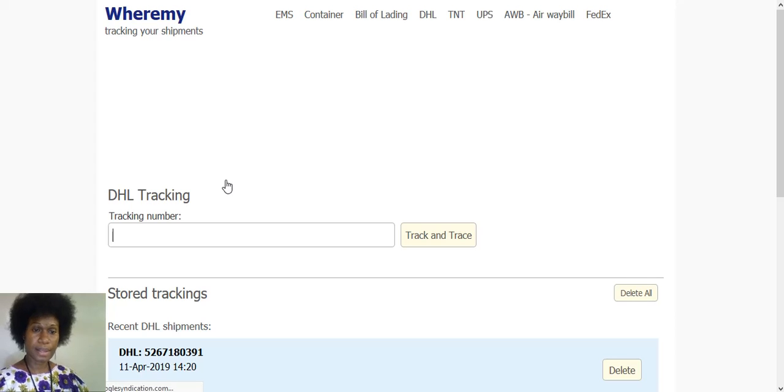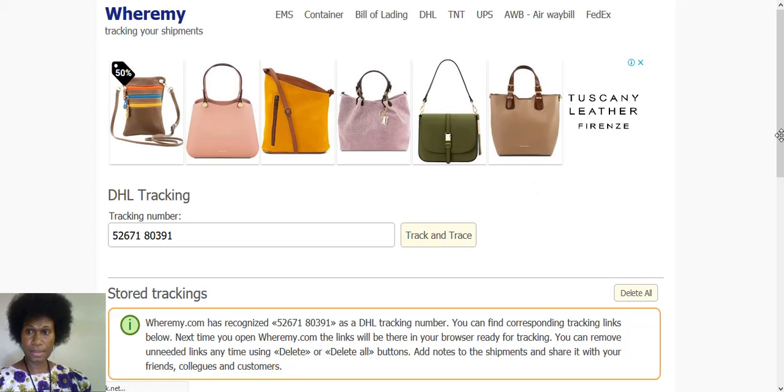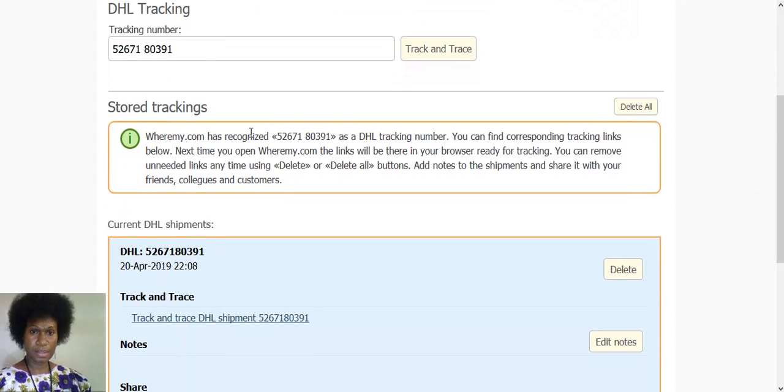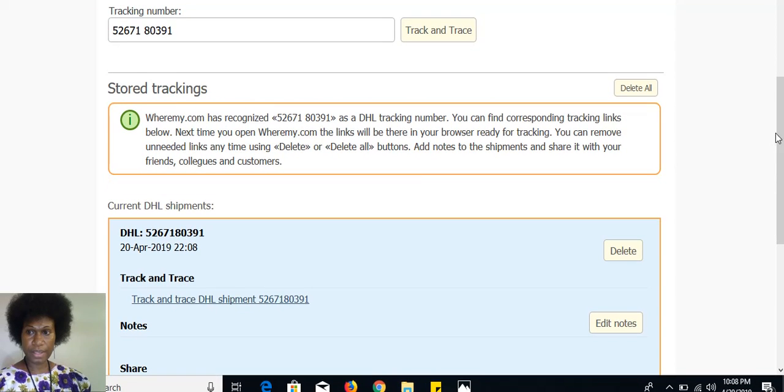Click here and I can paste the number in here, track and trace. So now you see, okay, this is recognized as a DHL tracking number.